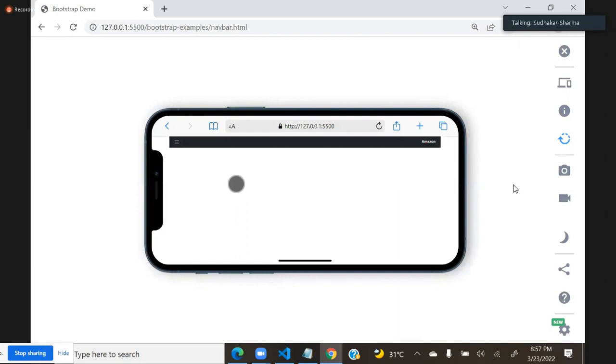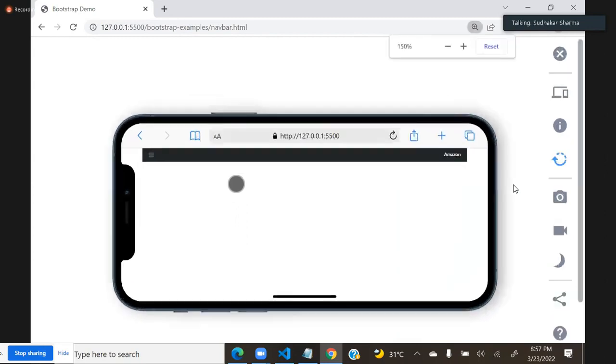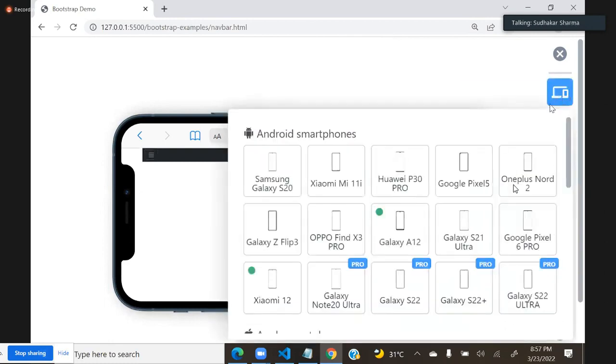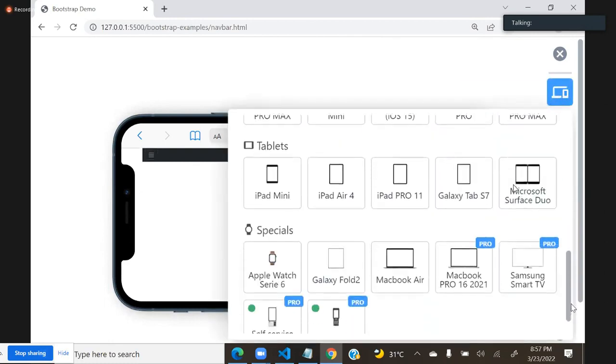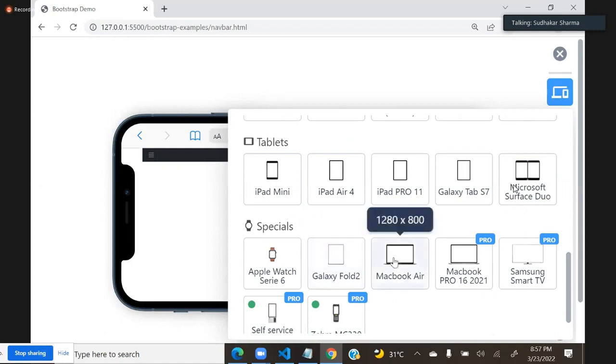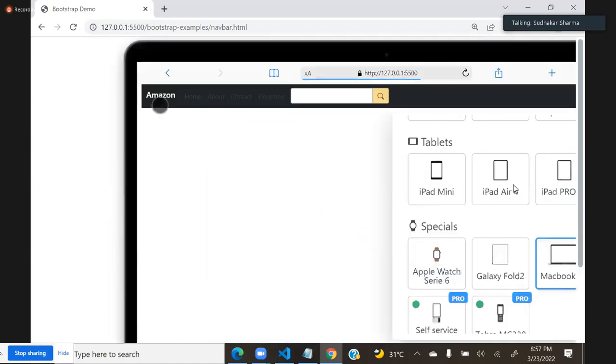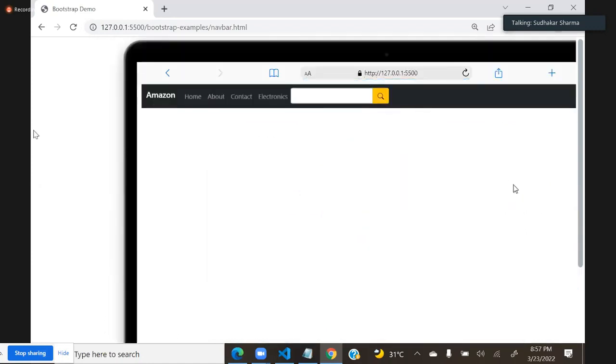And menu items depends on the zoom level again. Depends on the zoom level. Means depends on how much zoom level is displayed for that. Suppose I'm watching on desktop like device. I'm watching like desktop like device. So you can see it will display like this.